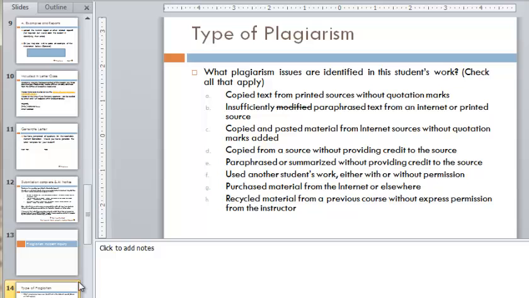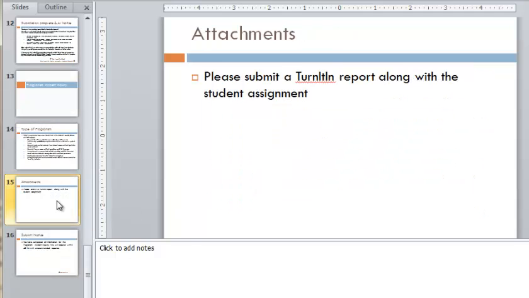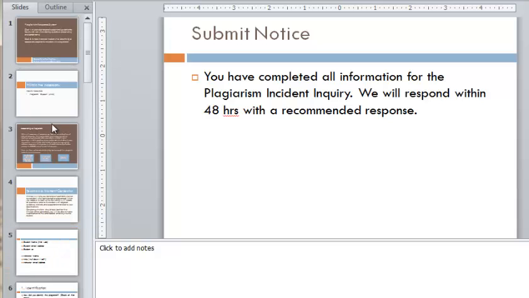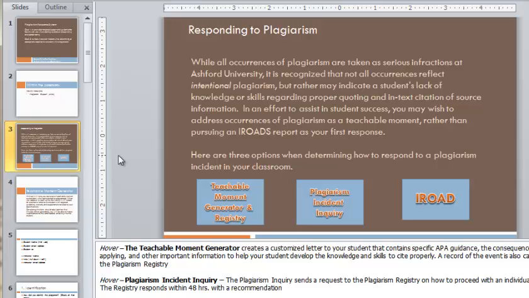So once they click on that, again, we need to know what type of plagiarism was committed. We will insist on the Turn-It-In report and the student assignment, and they will get a response from us within 48 hours, we hope.